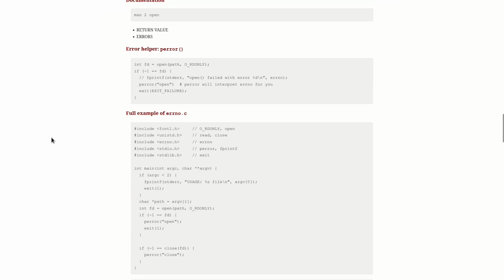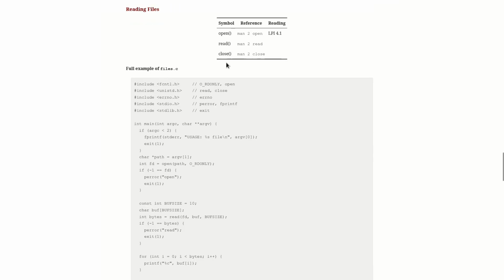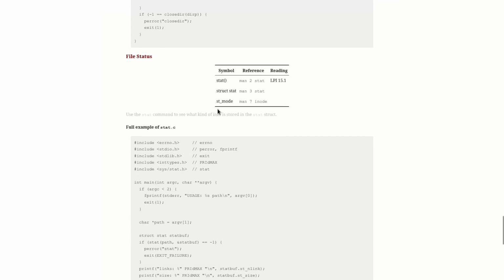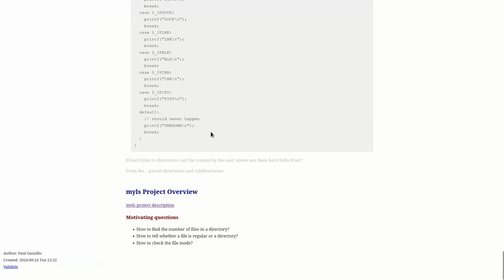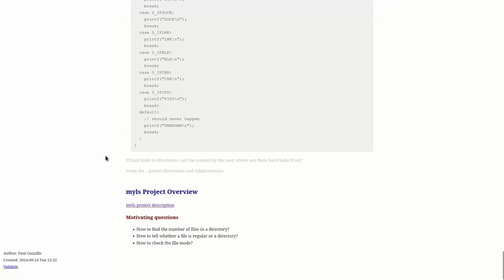And the subsequent lecture, I even went over a little bit more. And there's example code here. So for instance, using perror, here's an example. Here's an example of using open, read, and close. Here's an example of using the dir directory entry system calls. Here's using stat. And so my expectation is that you'll be able to write your own C program, cobble together the algorithm for MyLS for printing out these 5 pieces of information per file and looping over the directory. But to help you do that, I've given you examples to show you how to use these system calls. So you'll do it from scratch, but you have examples to show how to use each system call.